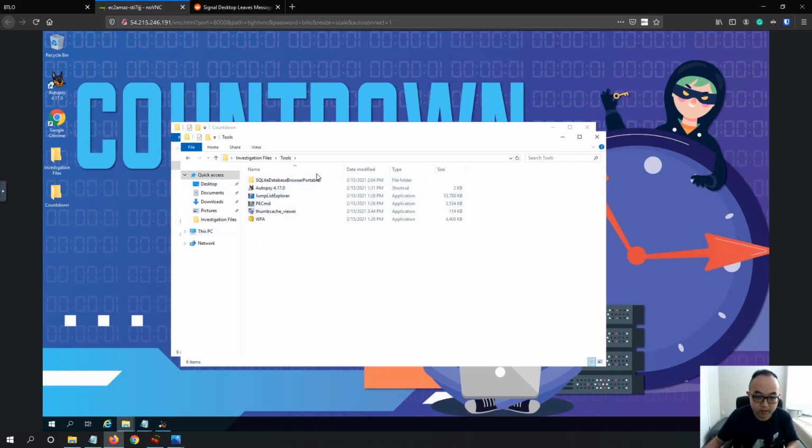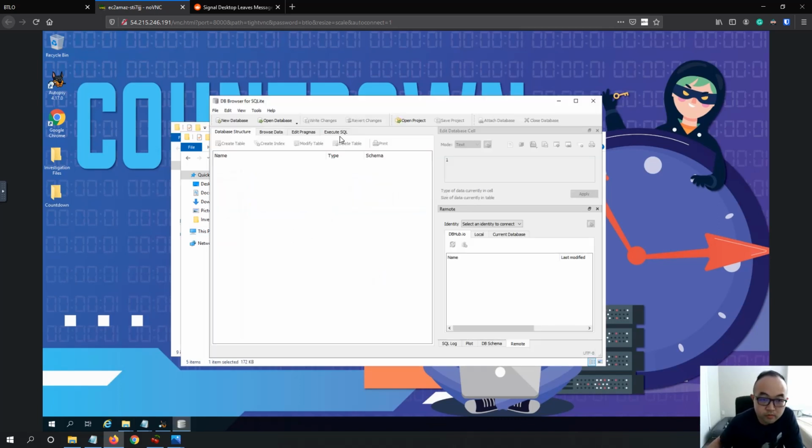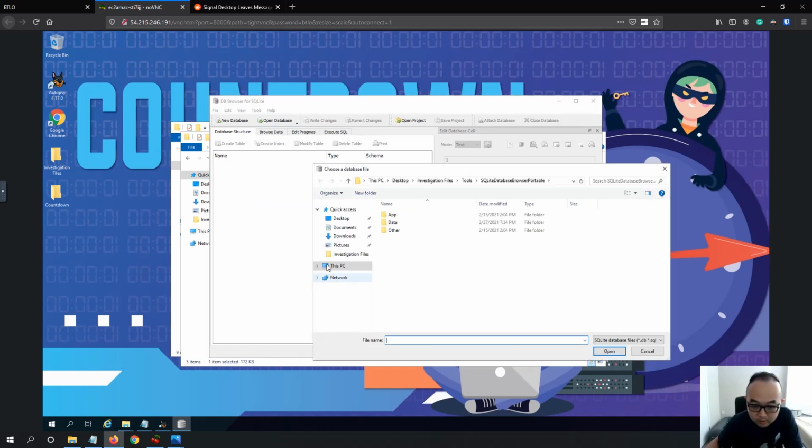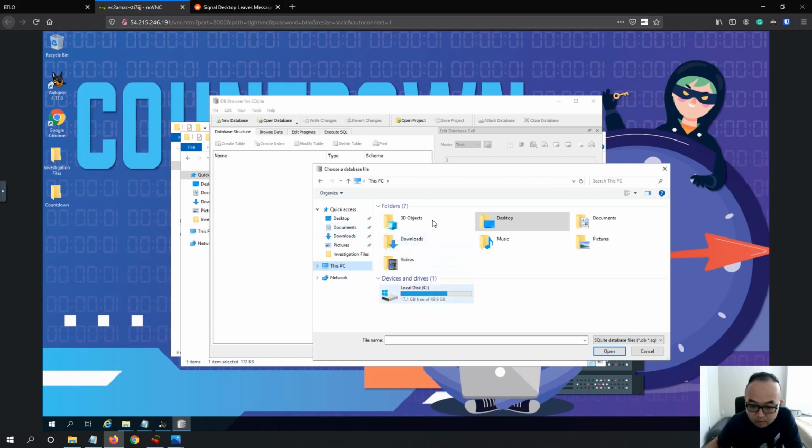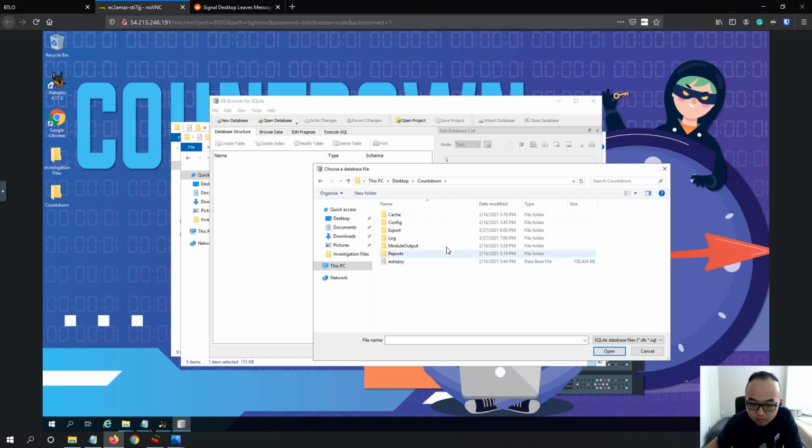We are going to use this DB Browser for SQLite portable, and we can open the database for Signal. It should be under Database.